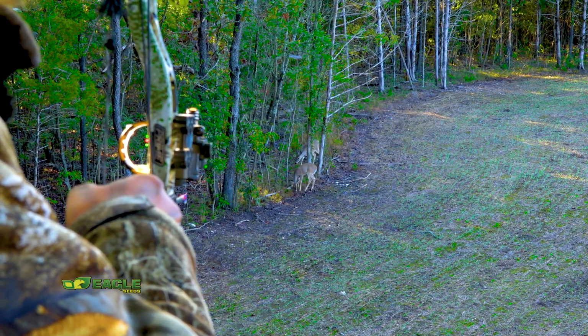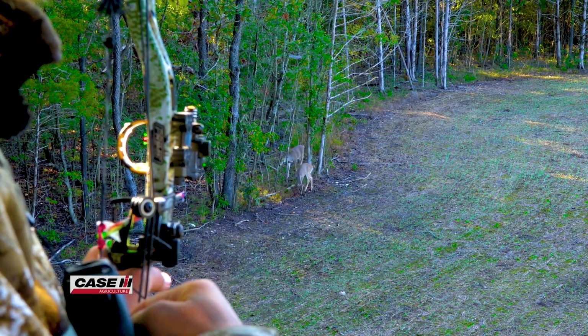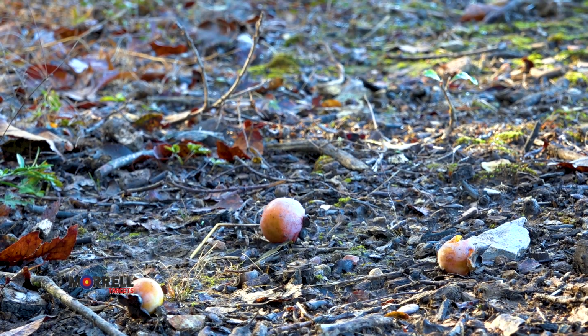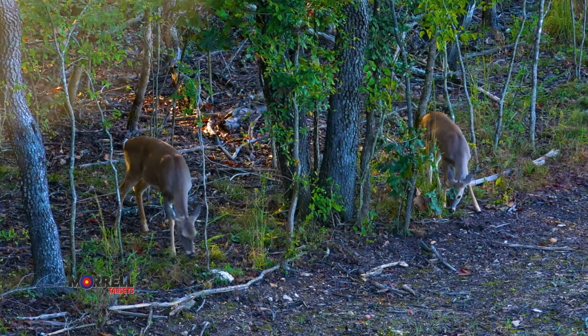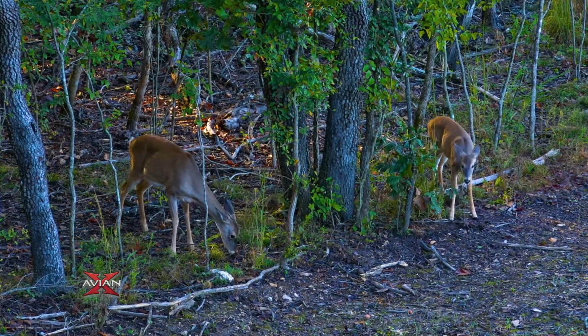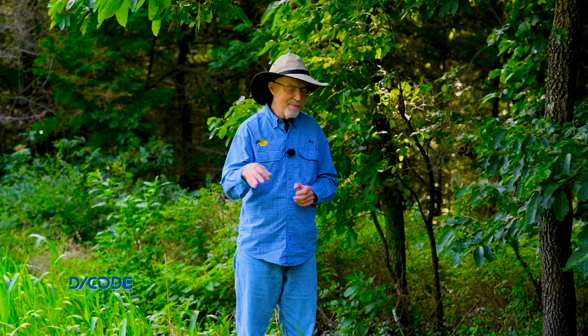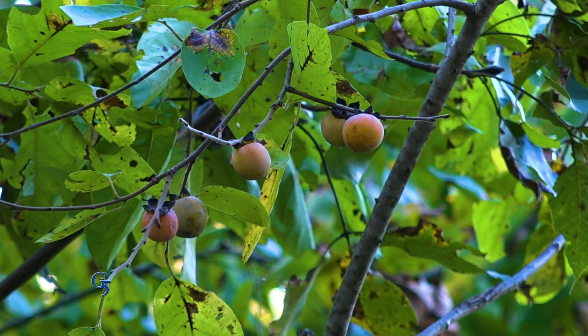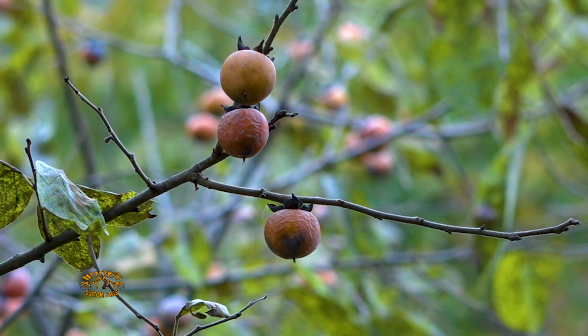When making a decision whether to hunt a stand based on persimmons or not, you need to make sure the fruit are orange and kind of shrunken in or wrinkly. If they're really full, they're probably still extremely sour, and unless the deer are really hungry, they won't be interested in those fruit. You can scout that from a distance. Take a good pair of binoculars, look at these fruit. You don't have to walk right in here and put your scent around. And if they're really tight and just solid like this, go hunt another stand. But if they're starting to show a bunch of wrinkles, probably better climb on up and get an arrow nocked.